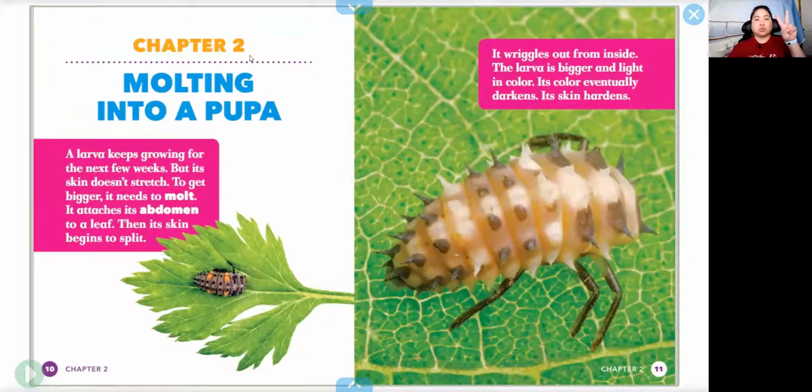Chapter 2. Molting into a pupa. A larva keeps growing for the next few weeks, but its skin doesn't stretch. To get bigger, it needs to molt. It attaches its abdomen, that's kind of like its belly, to a leaf. Then its skin begins to split. That means it breaks apart.